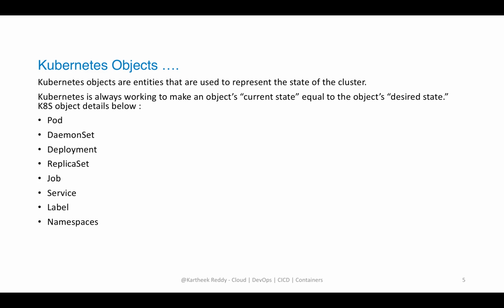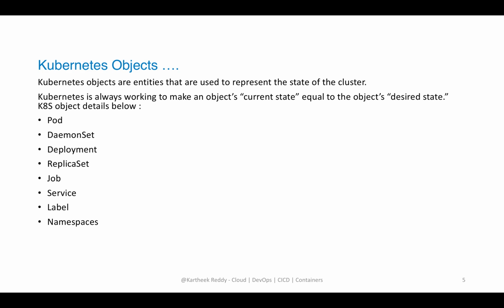So label. What is a label? A label is a simple key value pair used for association and filtering. You can learn much more about labels when you are writing a YAML file or spec file for any object. Namespaces. Namespaces are a way to create multiple virtual Kubernetes clusters within a single cluster. Namespaces are normally used for wide-scale deployments where there are many users, a lot of teams and projects.